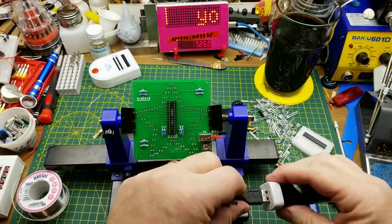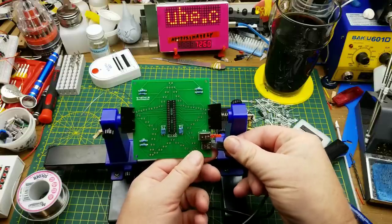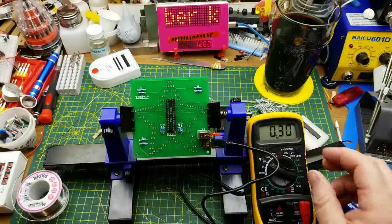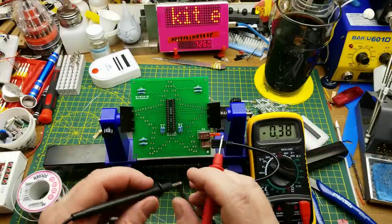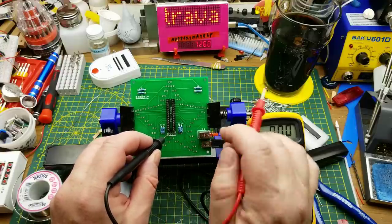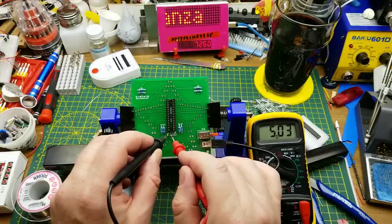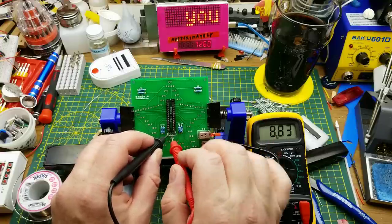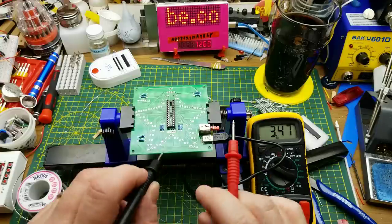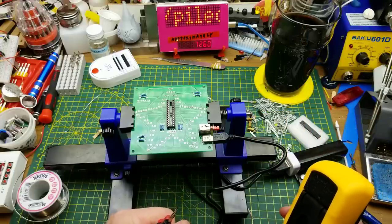Suppose I could test it before I start putting in the active components. Just use my little power bank there. Grab a random voltmeter from the pile. And then this pair of header pins here should be voltage. Yes, it is. And it's even the correct polarity. And the power switch works. Nice. All right, I guess all there is left is to put in a whole bunch of LEDs.